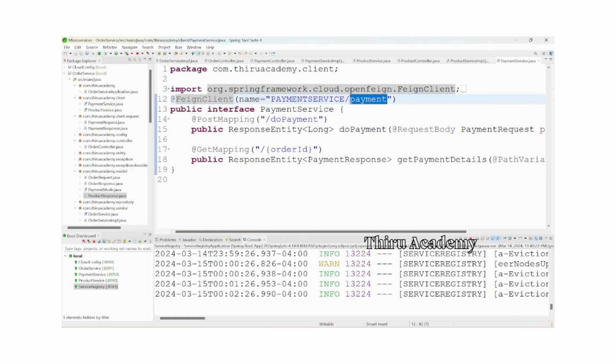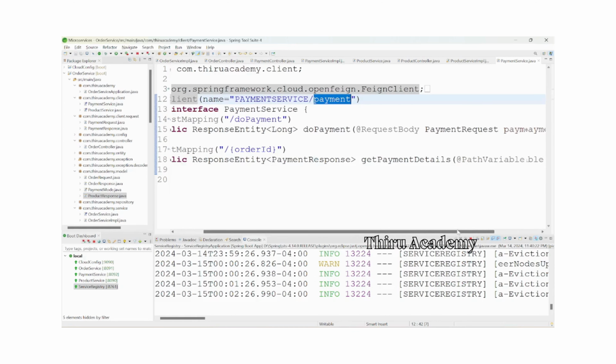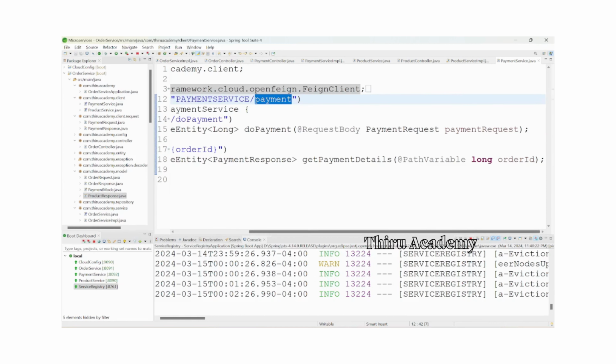For payment response also I have copy pasted that class from the payment service application. Here we provide the order ID to get the payment information. Okay, fine.